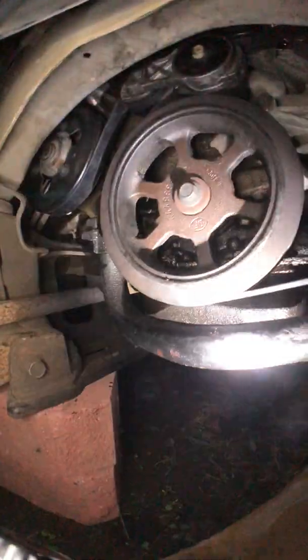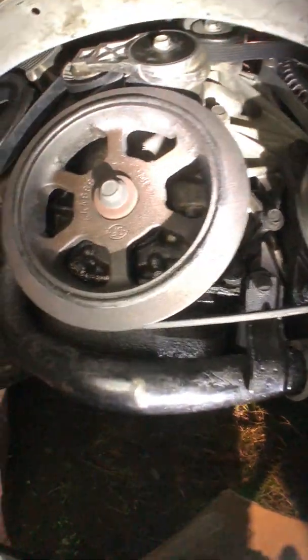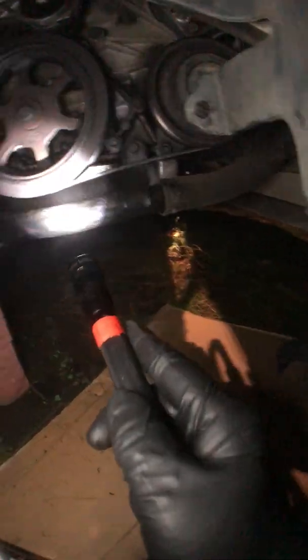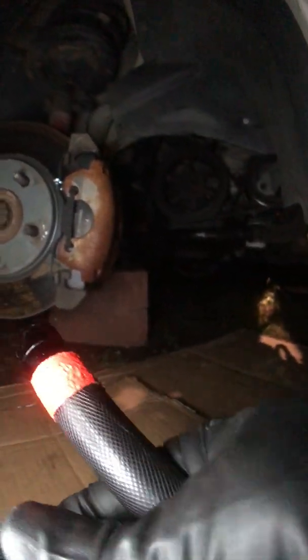Let's double check, make sure it's free of obstruction. Let's check up there. Is it free of obstructions? Okay, looks good. Yeah, I don't know where all this oil is coming from right here. Alright, I'll check that out later. Alright, we're still up on the jack. Put that tire on later. I'm gonna set this down here and we can see it. Looks good right there.